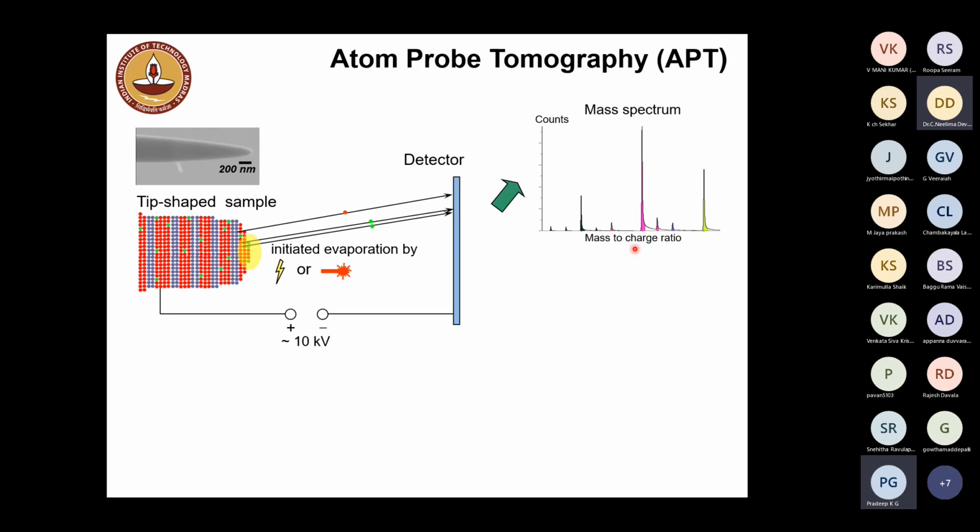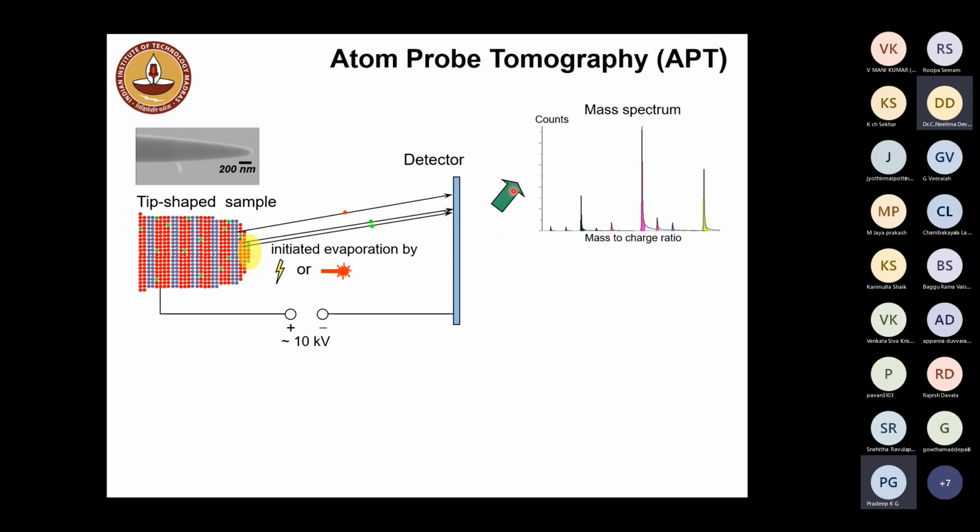This spectrum indicates the different types of atoms present in the material reaching the detector at different time scales, identified in terms of mass-to-charge state, and the number of such atoms reaching is represented as counts on the y-axis. For each chemical species, you will see an isotopically resolved mass spectrum, where individual peaks represent the different isotopes of each of these materials present inside this analysis volume.